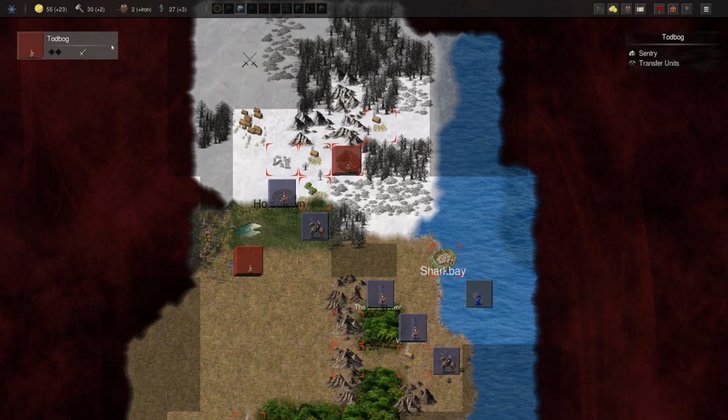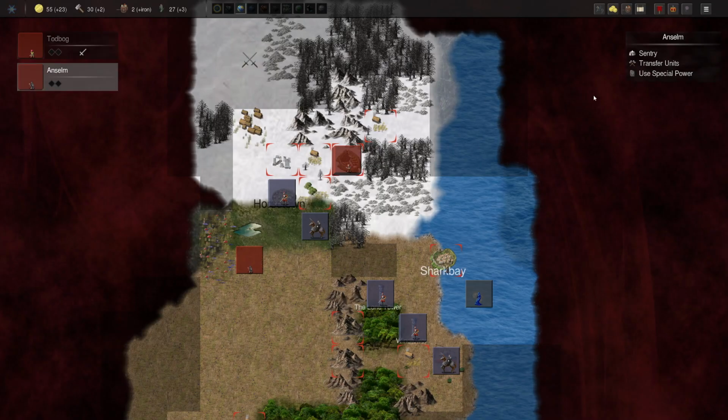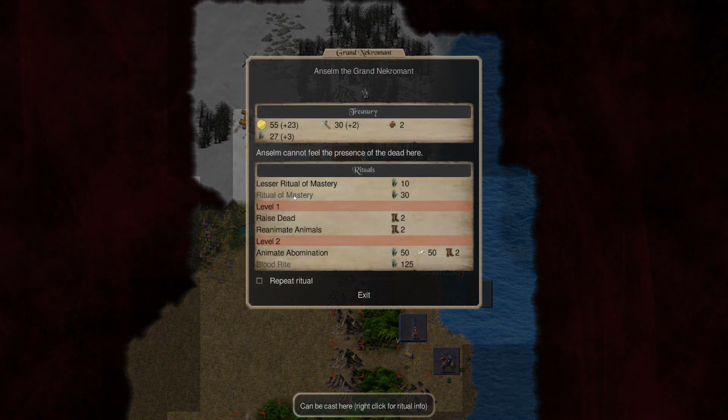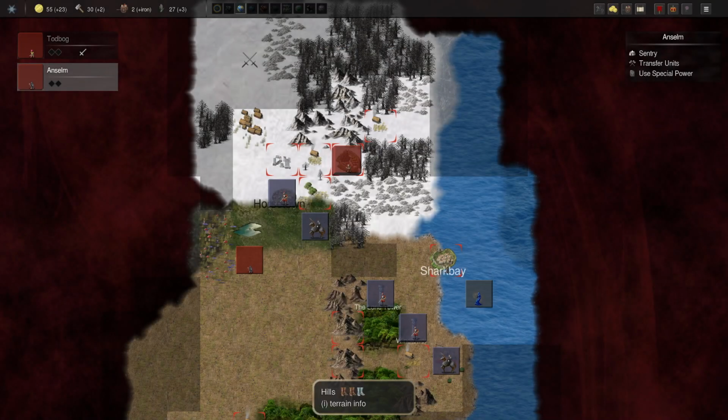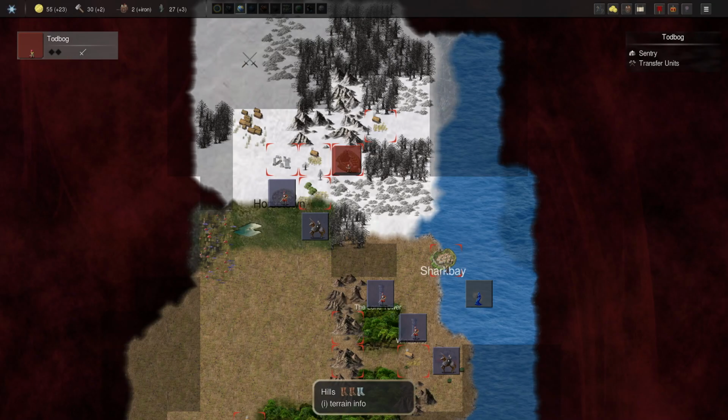Oh yeah, and just to show this off, let's go ahead and transfer Ansem out. So once you become level 2, using the Ritual of Mastery, you become a Grand Necromant, but your Ritual of Mastery stays, so you can learn new rituals at half the price. So the first time, which is what you level up with, you do that, but now I can do these and learn new rites here, which we'll probably do in a little bit, because right now the rites I have aren't going to be that useful.